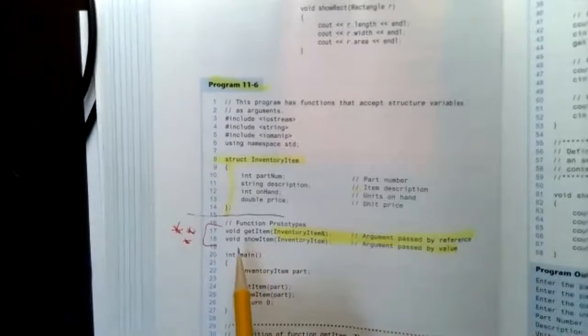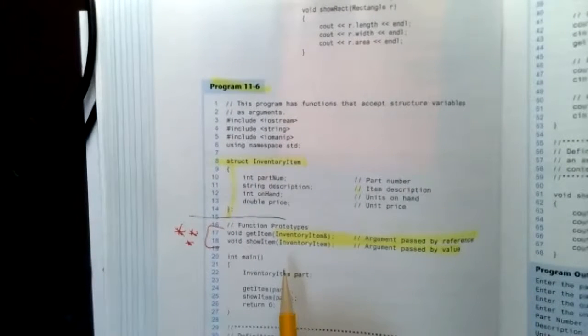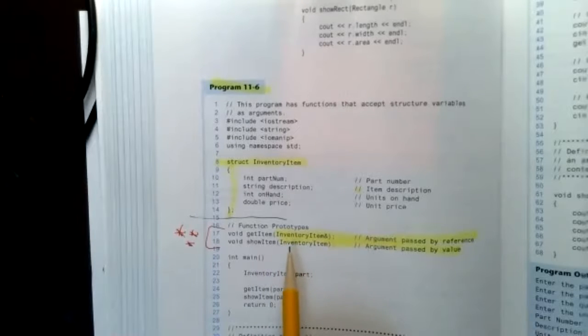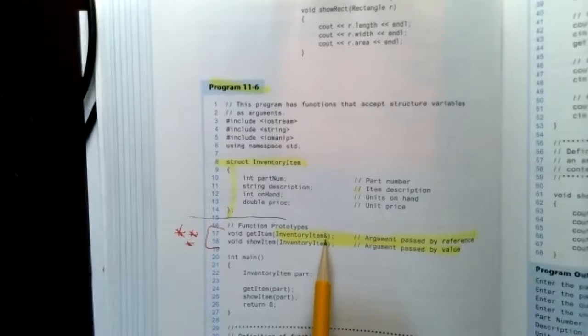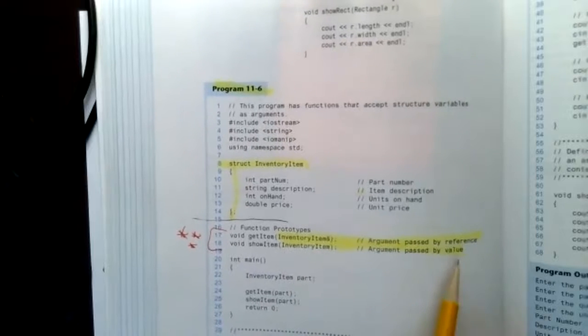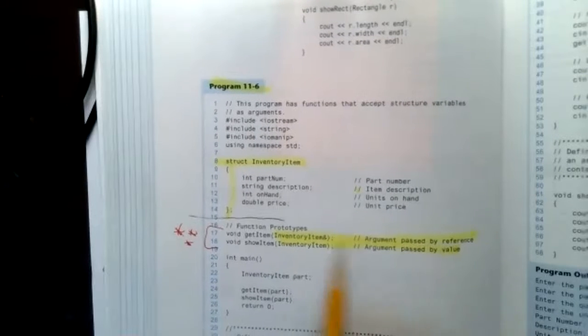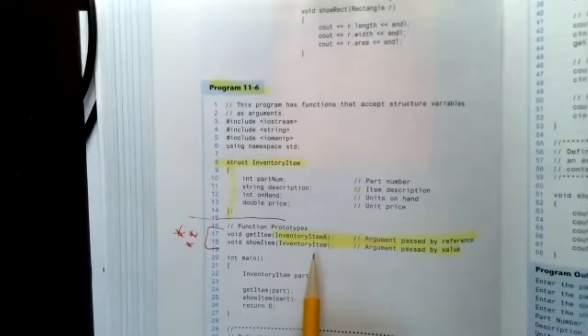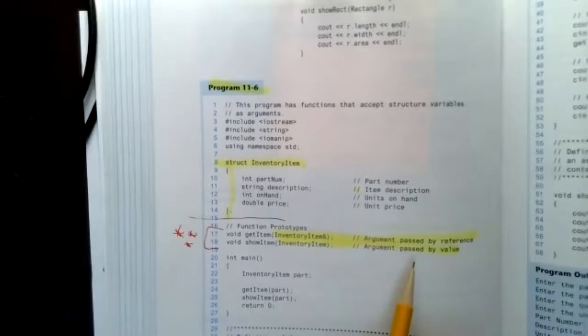First one, I'm looking at lines 17 and 18 of code listing 11.6 that you typed in. The first one, I am doing GetItem. That little ampersand says I'm passing in the address of what's going on here. And that's when we get this term pass by reference, okay? Which means any changes I make are going to stick. I can also pass it as an argument, and I can just pass the value.